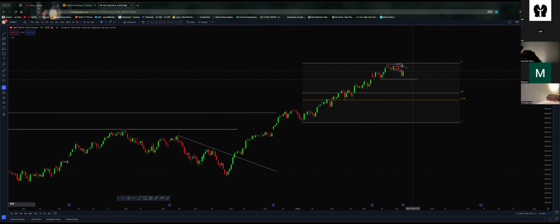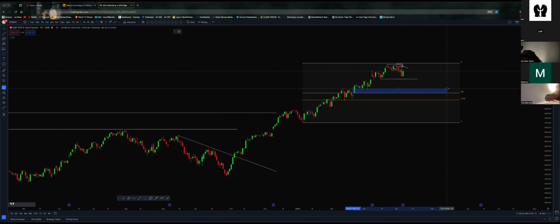If we rip down below here, then price should drop pretty quickly to either equilibrium or a fair value gap. We have inefficiency here, and we have a 50% right here. If we do break below here, I could see us dropping pretty quickly, just like we've been doing over here. Low resistance liquidity leads to quick movement, and we have low resistance liquidity. And if we do break below this low, we have to create a fair value gap. That's the rule for my trading strategy. Then I would look for us to push down.